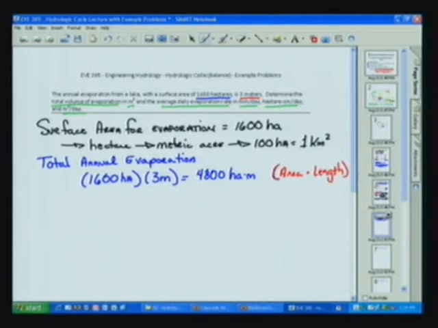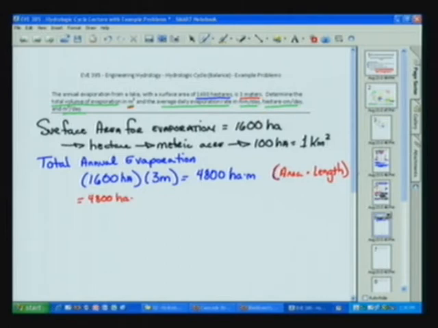Okay? And so we're going to have some units that are going to make you a little bit uncomfortable. In some cases, we're going to use length as a volume. Okay? And we're going to do that in a moment. It's a very useful tool in hydrology. There are some caveats you're going to have to learn about it as to when you can and cannot add those, and when you should be using which type of unit. That's one of the things that comes out of this course. Now, you'll notice you were asked for this in cubic meters. We don't have that. So we're going to need to convert this. Okay?